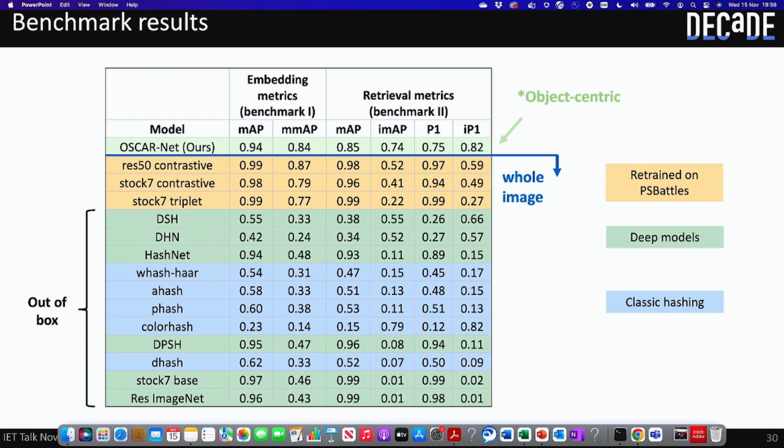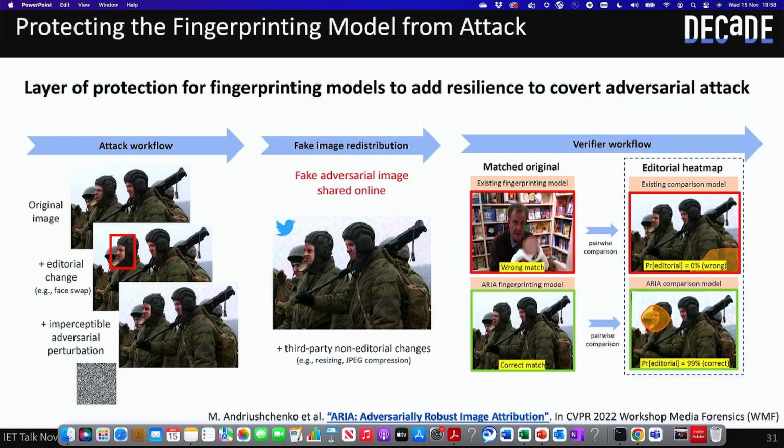I won't go into too much of the detail, but the system works considerably better than standard approaches. There are quite a lot of classical fingerprinting approaches that use frequency coefficients and things, which are the ones in blue. There are various ones that use deep learning but apply to the whole image. But our approach does this piecewise object transformation, which performs better.